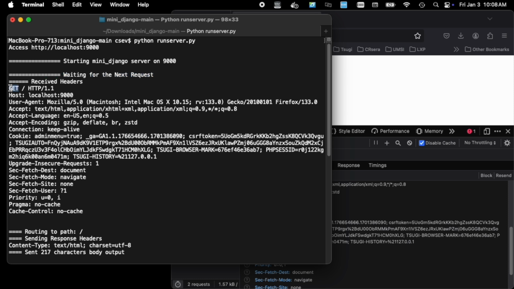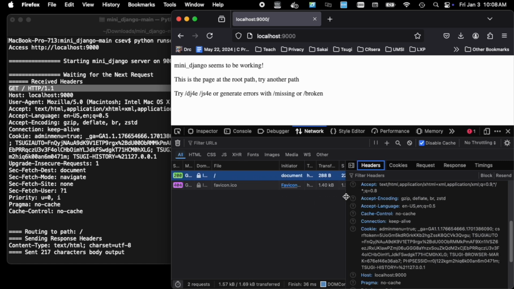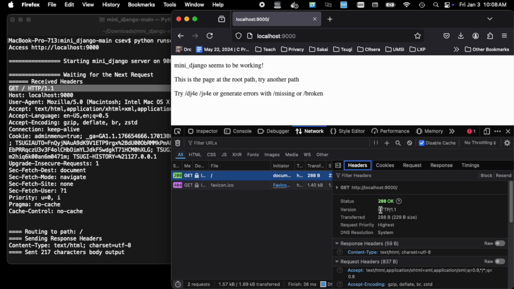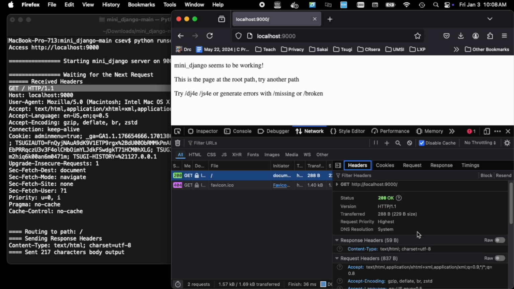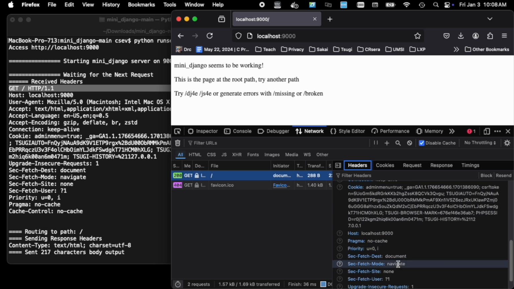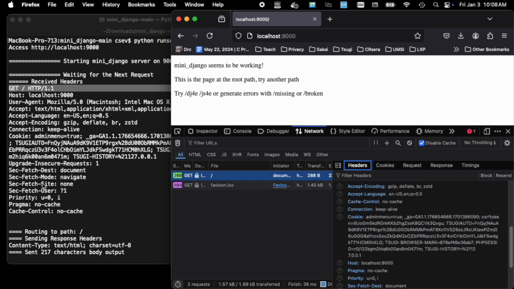I receive a GET, and that's the same as this GET. There we go. That's this GET to slash. It's HTTP 1.1. It's a GET request. And then these are all of the headers that are being sent. And if you look down here at request headers, you see all of them, every one of them, cookie, pragma. Those are being sent to the web server. The web server is receiving them on a socket connection and then parsing that. And so then it runs the code.